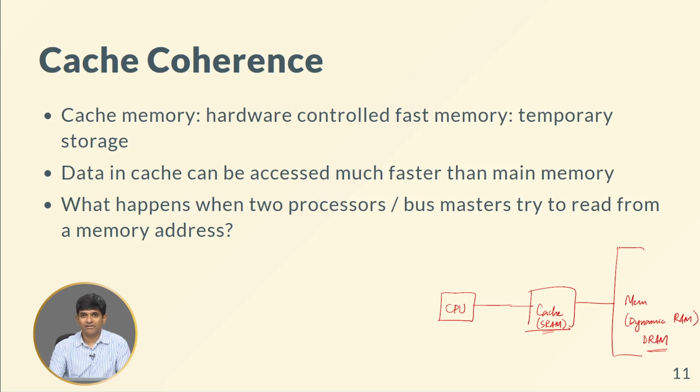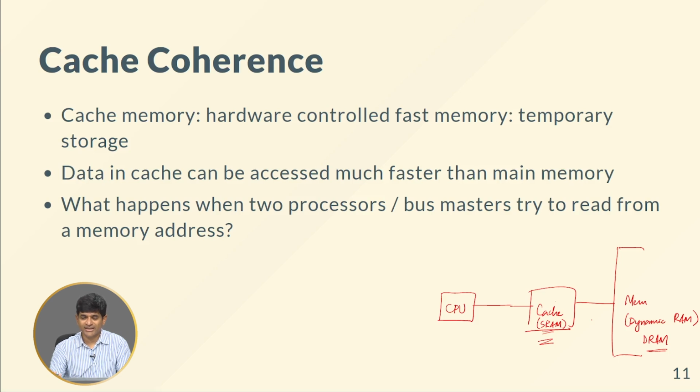The biggest problem that we have once we have a cache is this cache is obviously not big enough to store all the data in DRAM, which means that at any given point in time, only a small amount of the data which is present in DRAM is sitting in cache, right. Now, what that also means is that as long as the CPU is working with that data, it would prefer to work from cache. It does not want to keep sending the data. It does not even want to, every time it makes a change, push it all the way back to main DRAM, because that itself takes another few hundred clock cycles, right.